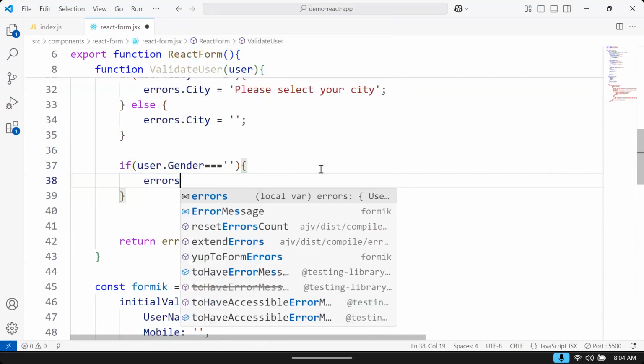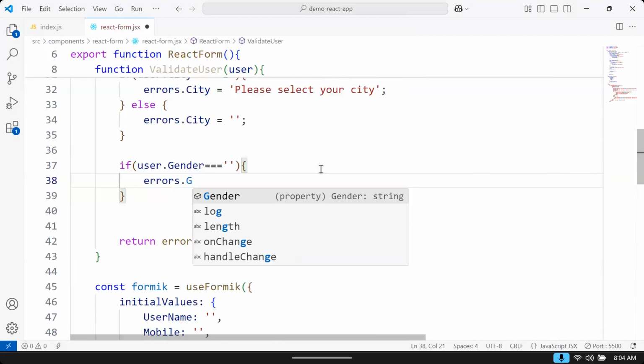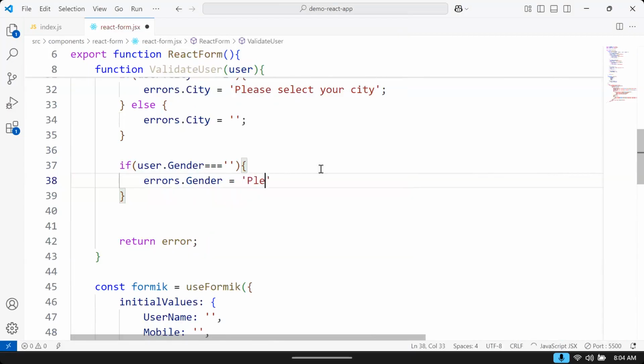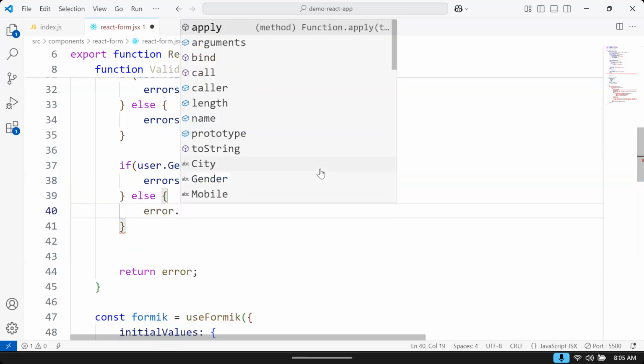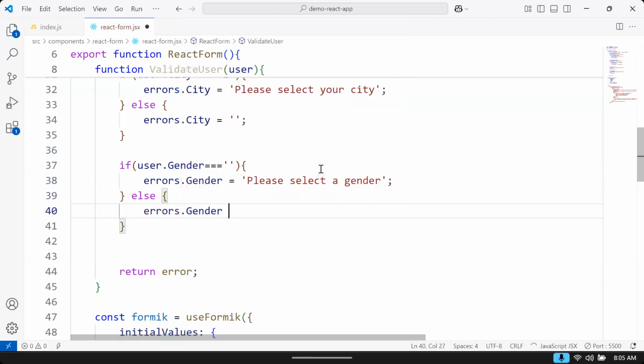In errors, gender: "Please select a gender." That is the message we need to give. Otherwise errors.gender should be empty. These are all the validations we wrote, for drop down, for radio, for text box.